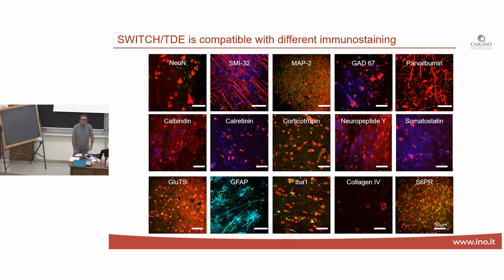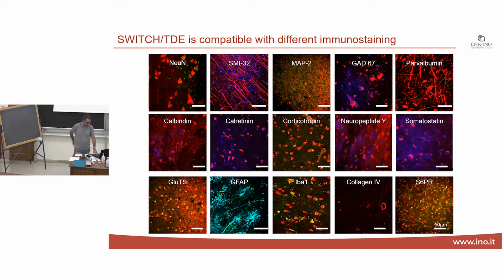It is important that the clearing protocols are also compatible with the staining protocols. And so it's important that these clearing protocols leave the sample permeable to these staining molecules, okay? Because they penetrate into the sample via diffusion mostly. So if you make the sample transparent, but you leave it sealed so that antibodies cannot penetrate, then you can only look at endogenous fluorescence. So it is important that the sample is also penetrable to this kind of staining molecules.